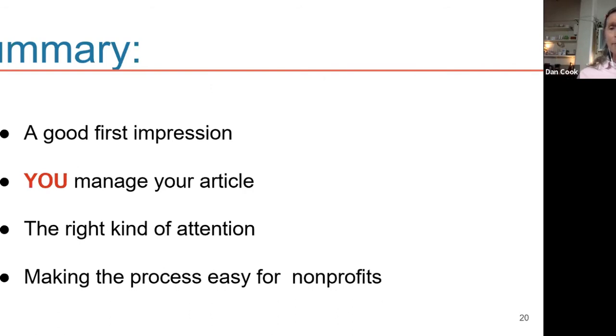We do have a question, and that is, when we look at an existing article, are there changes or improvements that are more achievable to make happen than others? Yes. For instance, anything that's a specific detail, like a financial number, a change in leadership, anything that's a statistic or a detail like that, volunteers are very eager to update that information. And it's always a good place to start.